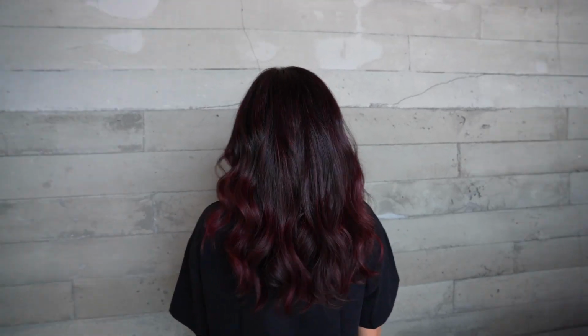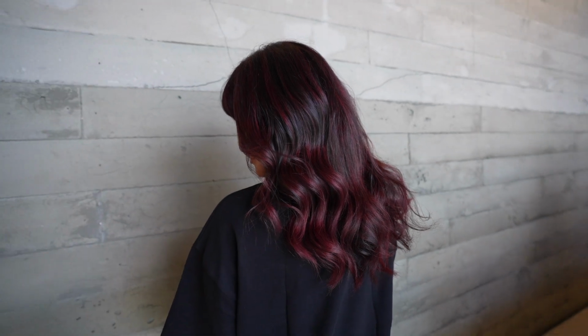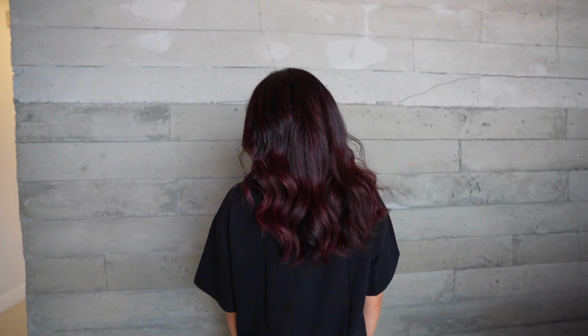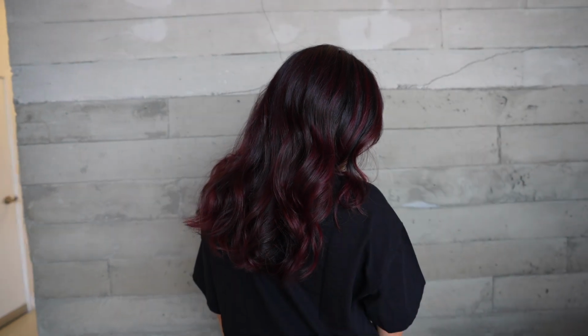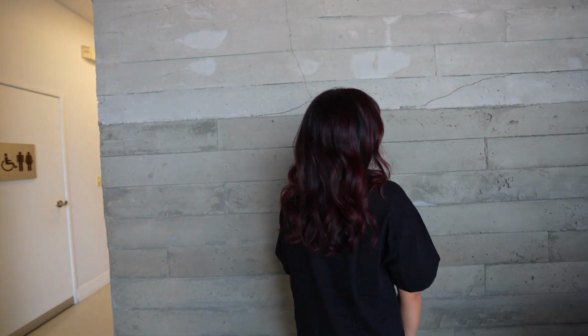And then here is what the hair looked like in direct lighting in the front of the salon. And guys, it just looks so freaking shiny. I feel like her hair looks 1,000 times healthier, even though we lightened it and did this gloss toner on her. I'm telling you guys, these gloss toners are game changing, and compared to any other demi-permanent or any type of gloss toning product out there, this one is literally the best.